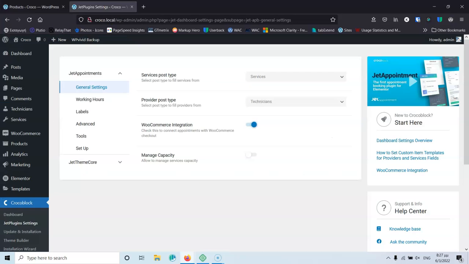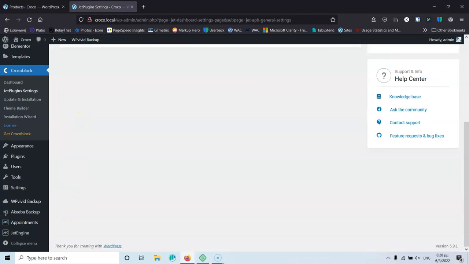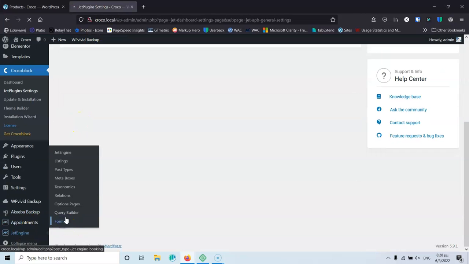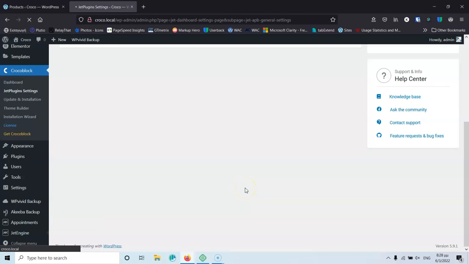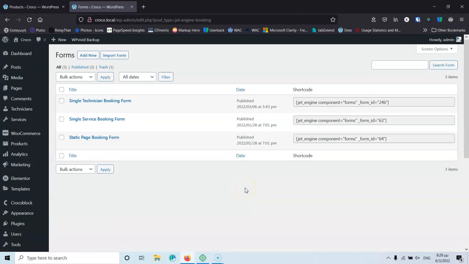Now if I go into the forms, let's go here. Let's go into the Jet Engines and then forms. I have to go also into my forms and add the calculated field if I don't have any. I have created, I think, in the static page booking form. I didn't add inside these two forms. So let's edit that.